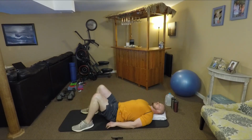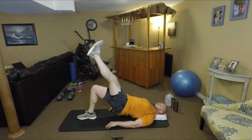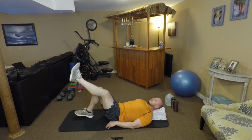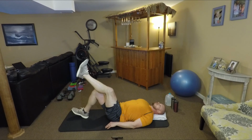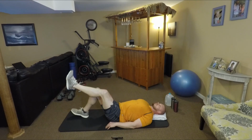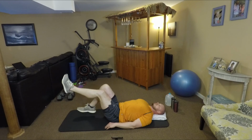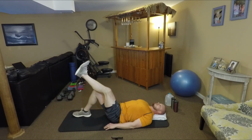Laying down in the bridge position, again, our basic movement is just getting that single leg bridge, but we're going to keep our foot out a little bit further than normal. We want to get some extra glute drive out of this. As we come up, we're going to explode out of this foot, and we're just going to get a little hip tap. Just a little knee crunching like that. Okay? So you're going to drive that heel into your bum as you leave the ground, and then return back to the planted position. Okay?